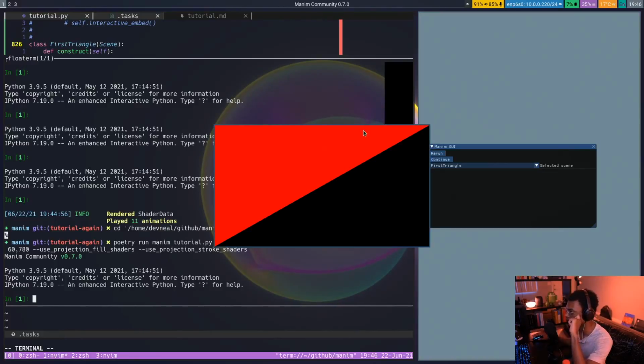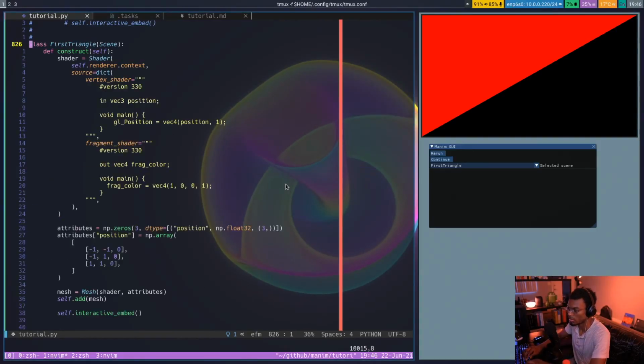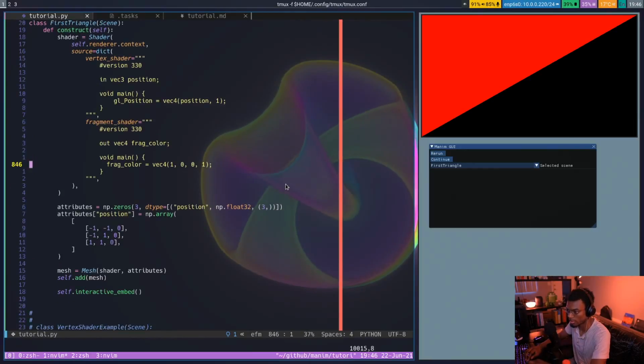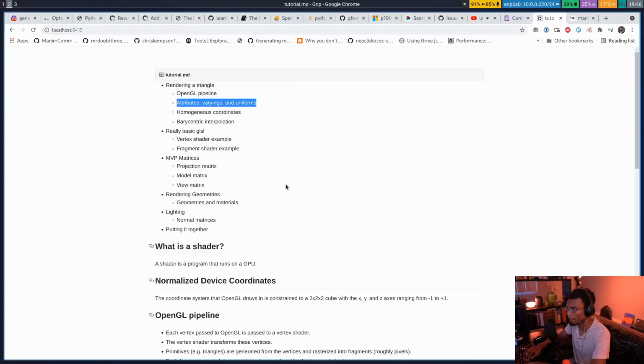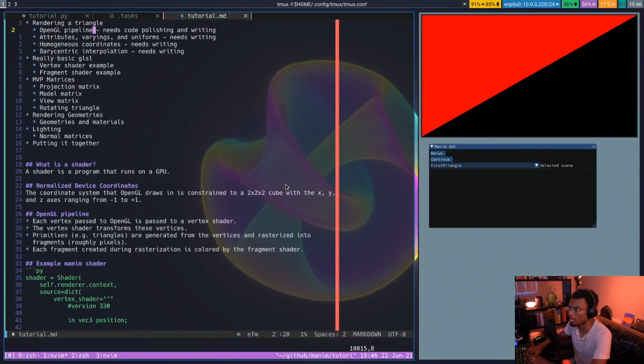This, yeah. And you can't even control it with the camera. But this is a really straightforward example of how pretty much the simplest possible shader can work. So I have to organize this some more. So OpenGL pipeline.